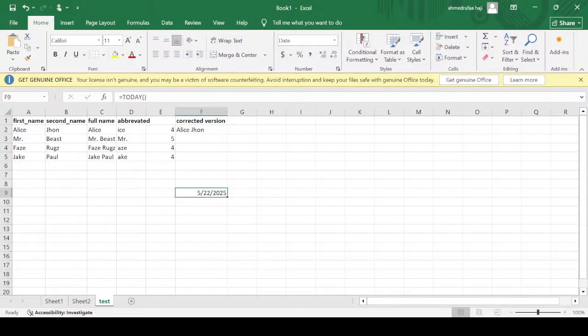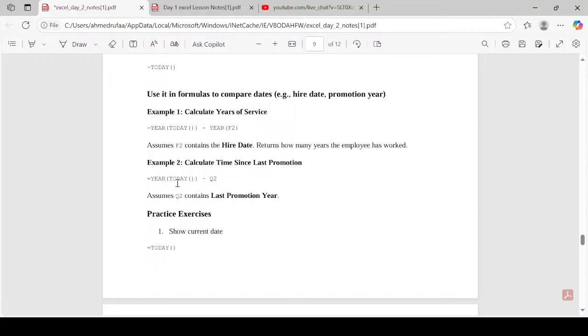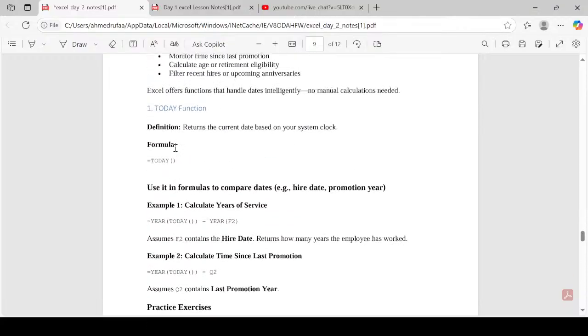So yeah, now let's continue and look at our notes. Use it in formulas to compare dates: hiring date, promotion year. Calculate years of service. You see this?